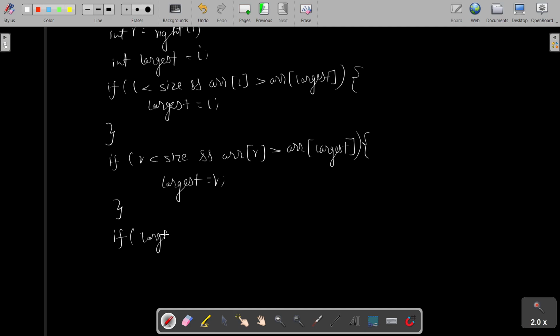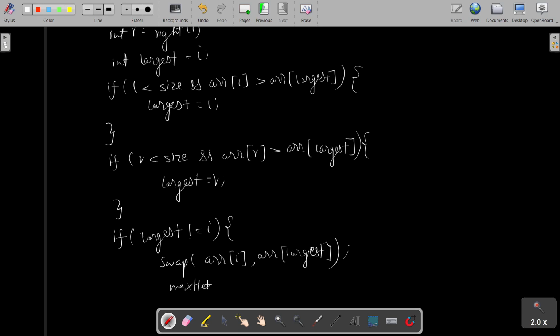If largest is not equal to the initial index, we will perform the swap: swap ARR of I with ARR of largest, and we will call max-heapify for the index stored in largest.